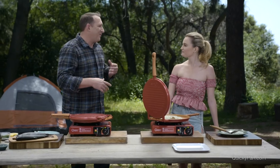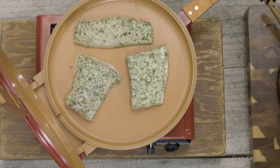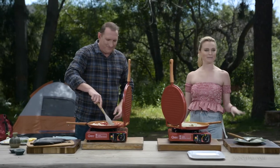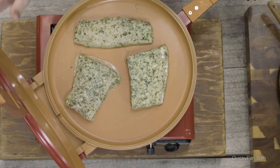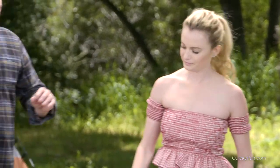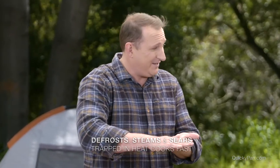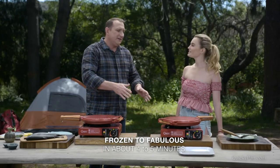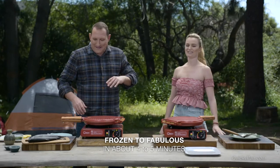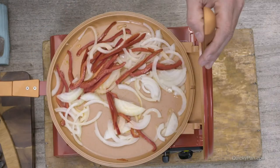A lot of times we get together at a park for parties. You tell your guests to come just a little bit later and you've already got the fish prepared. Shut it and let it start cooking. When you shut that, it's going to steam the fish while it's searing the outside — that's why we can go from frozen to fabulous in about four to five minutes, maybe a little longer with whole fish.